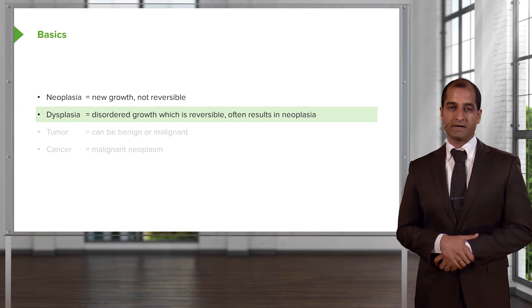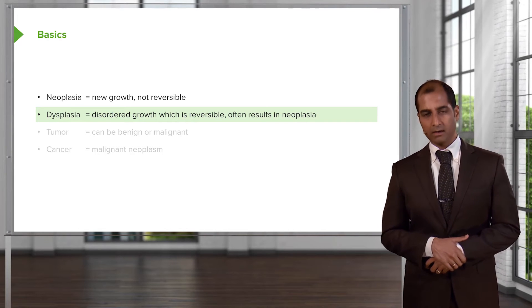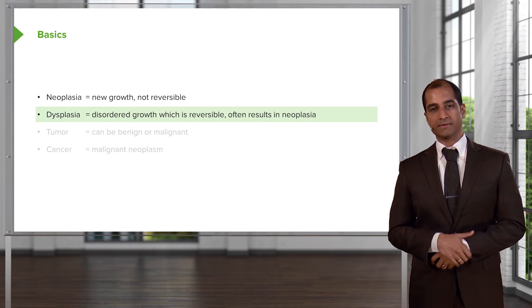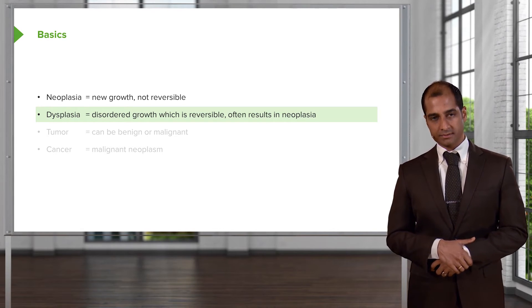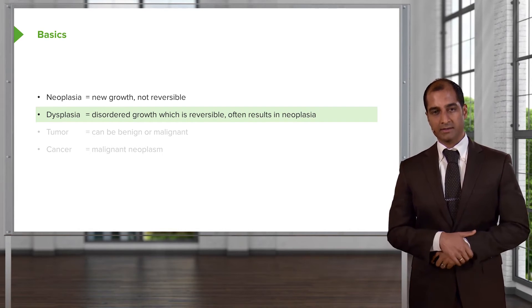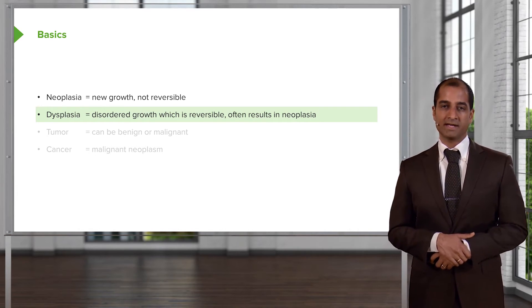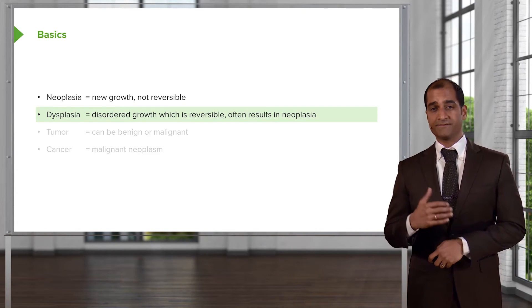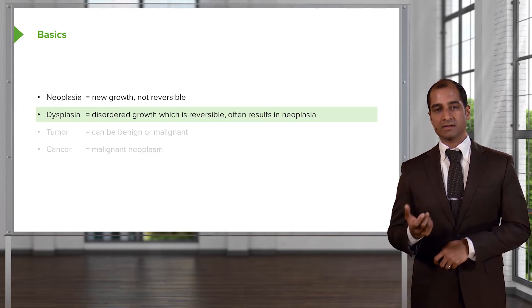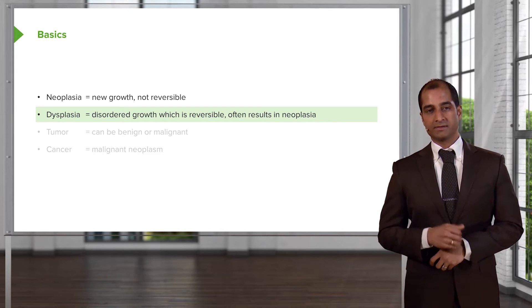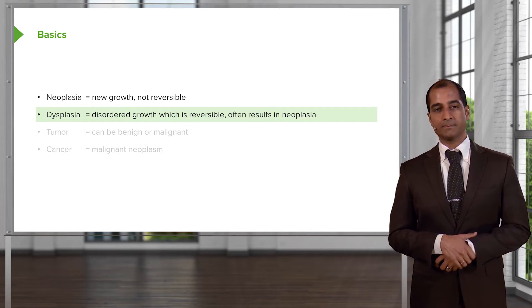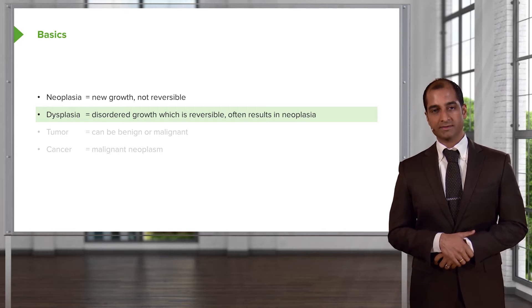Or for example, you've heard of HPV and you've heard of higher strain, 16, 18, 31, 33. And you should be thinking about the cervix. And with the cervix in the developing country in the world, cervical cancer is a pretty big deal. But before it went into cervical cancer, what kind of changes did the cell of the cervix undergo? CIN1, CIN2, CIN3, cervical intraepithelial neoplasia. We have to call this dysplasia.